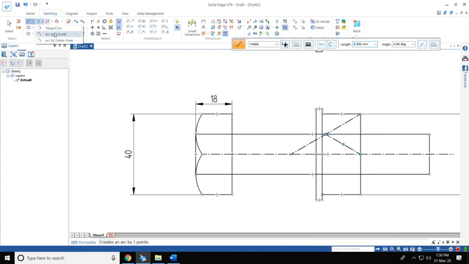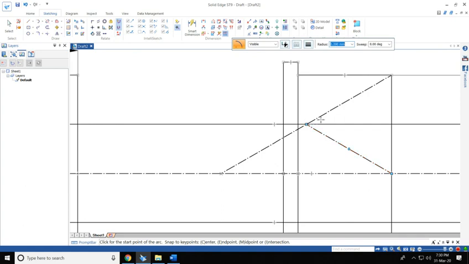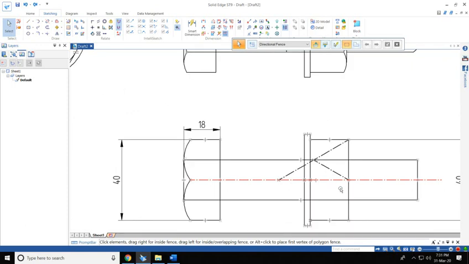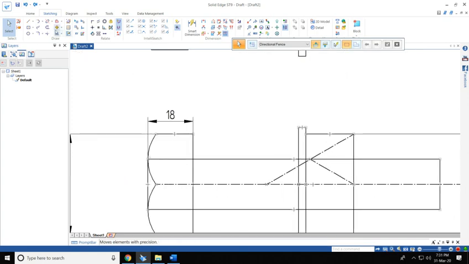Okay, arc by center from here at this point. Sorry, correct, arc by center.